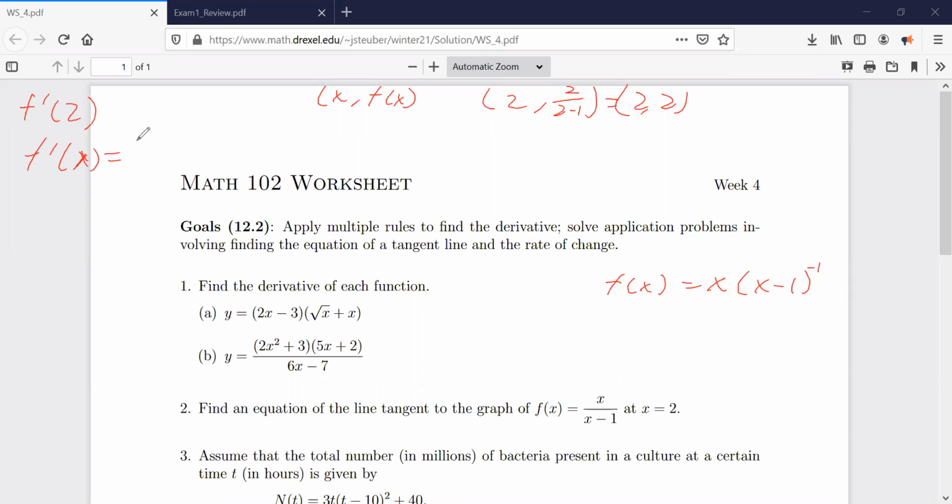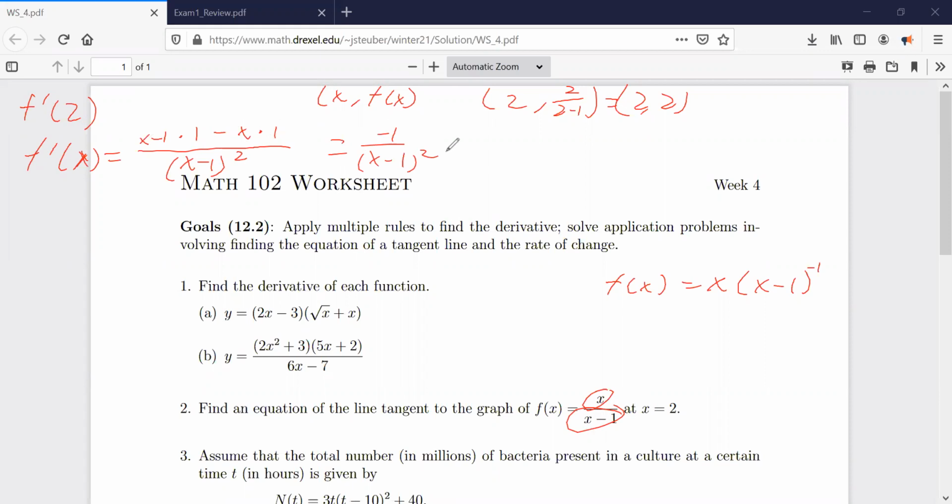So in general, the quotient rule is slightly quicker. It just means that you don't have to memorize the second rule. So we're going to do low times the derivative of the top, which is derivative of x is just 1, right? Derivative of the bottom is also just 1. And then we have minus the top times the derivative of the bottom all over the bottom squared. So that's just equal to negative 1 over x minus 1 squared, right?